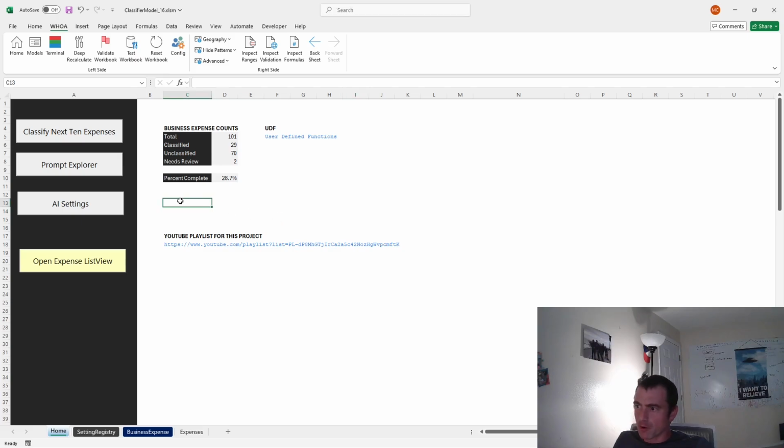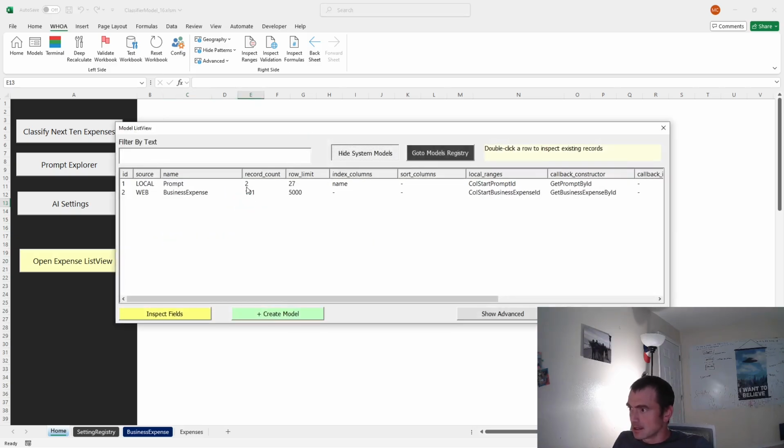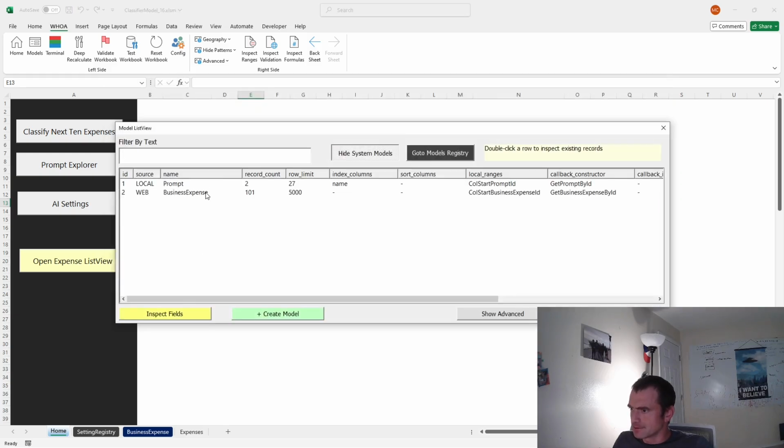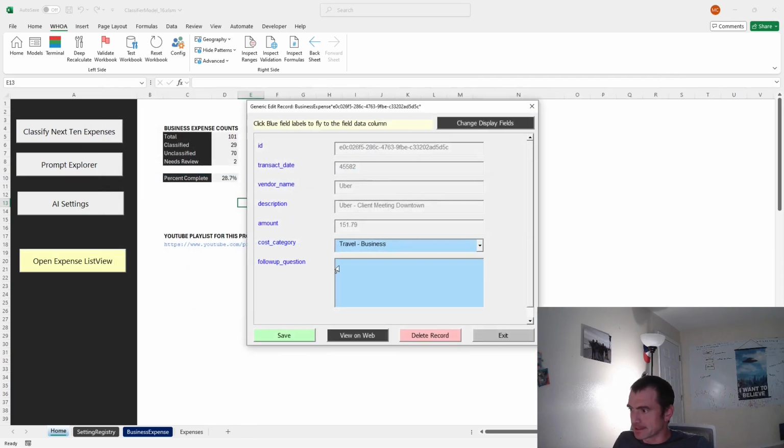Okay, there's one more thing I want you to see here, and that is that you can customize the generic edit view and the generic list view. So for prompt, let's go, not to prompt, we'll just go to business expense. See this follow-up question, the text box is larger because it's a text field. These are care fields, so they're smaller.